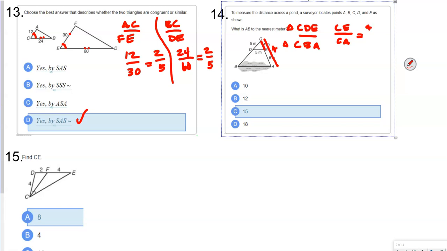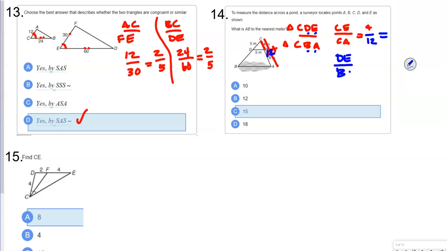We're going to add those two together. So that's going to be 12, right? So when we add these two together, it's going to be 12. Let me change that color. This right here, the whole distance of that whole side is 12, right? So that's 4 over 12. And then we're going to set that equal to our little triangle again. So we have DE, right? So we're going to set that equal to DE over what? Look where DE is. DE, BA, right? Over BA. Okay, so DE was 5. And BA is what we're trying to solve for. AB, right? BA, AB, same thing.